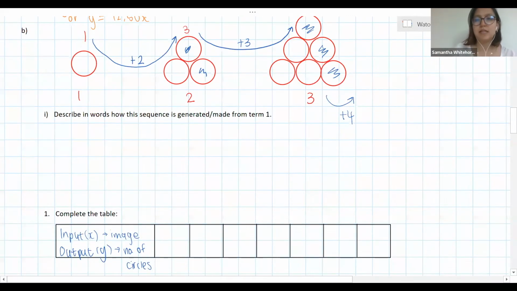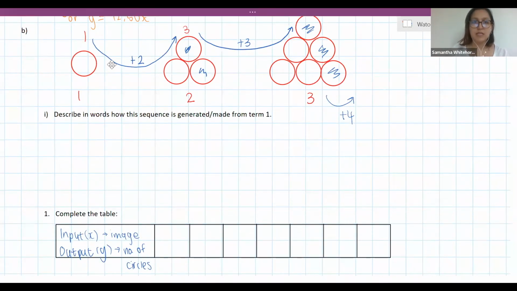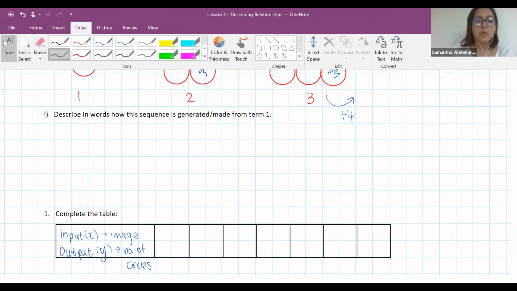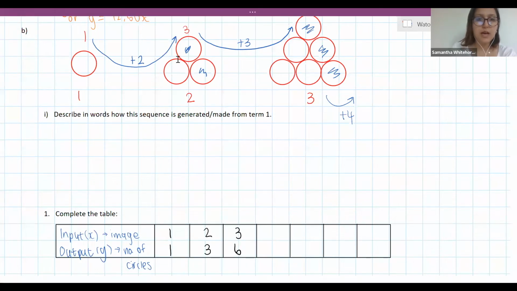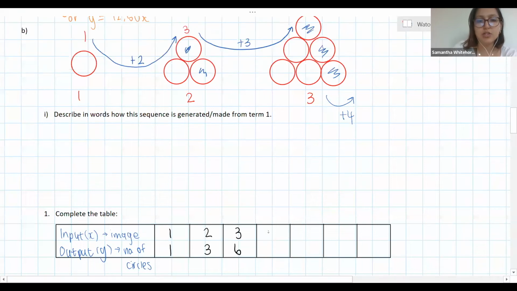So we can see, just from taking the pattern exactly as we see it, that image 1 has 1 circle, image 2 has 3 circles, image 3 has 6 circles. So now I want to know from you guys, how many circles is image 4 going to have? And just remember the pattern that we saw happening in terms of what we are adding each time. Mukhari, what do you think?